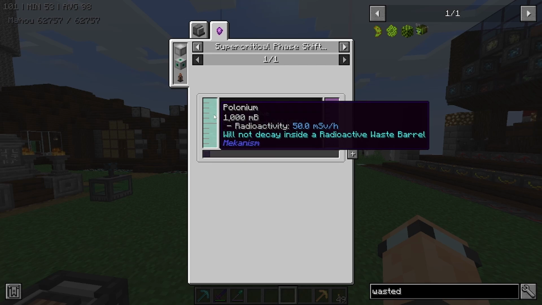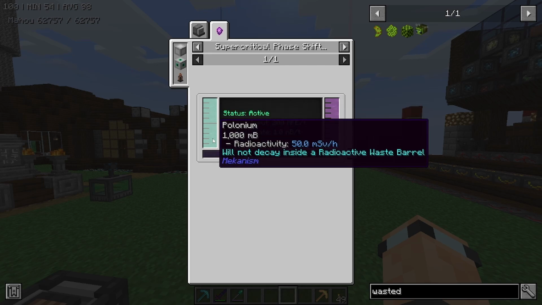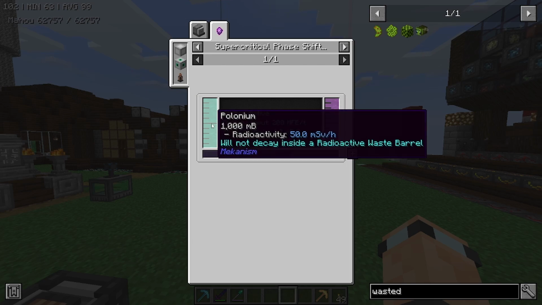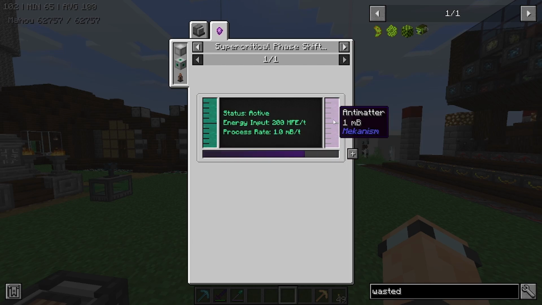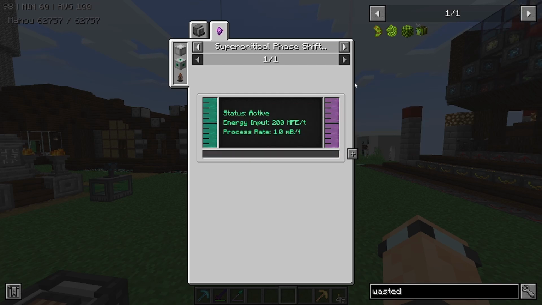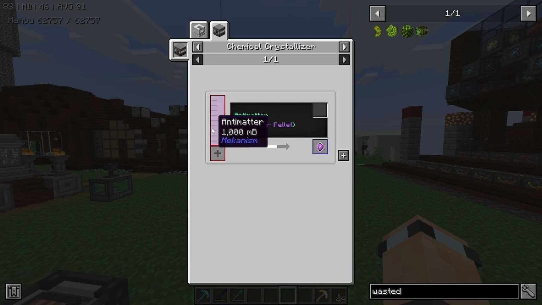Now, one bucket of polonium turns into 1 millibucket of antimatter. So that means that we need 1,000 times one bucket of polonium, which means 10,000 wasted radioactive combs to get ourselves one bucket of antimatter. And by the way, it's one bucket of antimatter for an antimatter pellet.